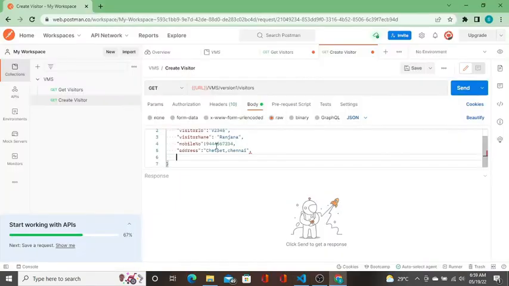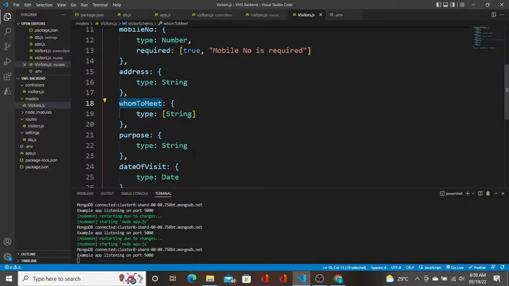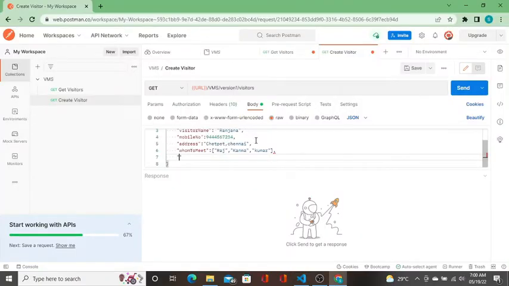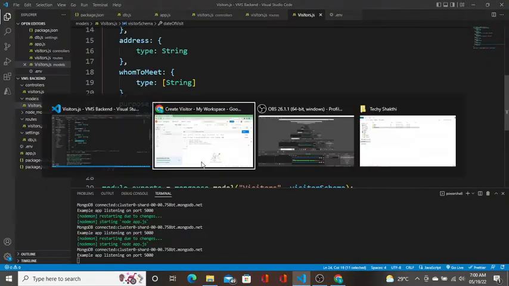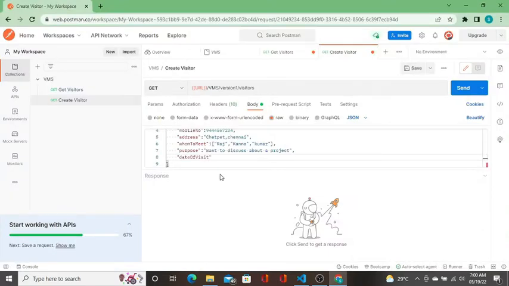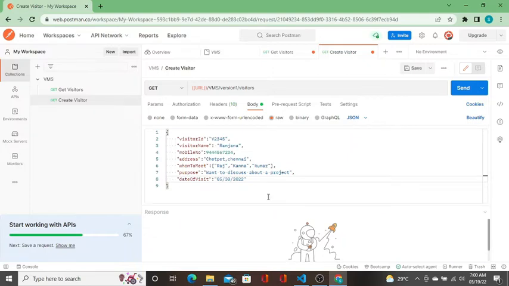And whom to meet is going to be 2 or 3 persons here, an array. The first person is going to be Raj, the next person is Kanna, and the third person is Kumar. And the purpose of the visit. Type date is there, and we created a variable for it, but I think it is not needed, so I'll pass it as a string, 2022. Okay, so I have created the data, right?